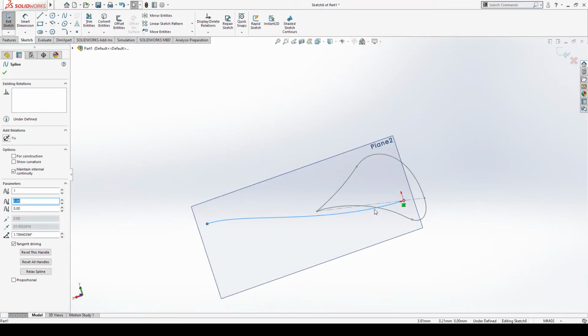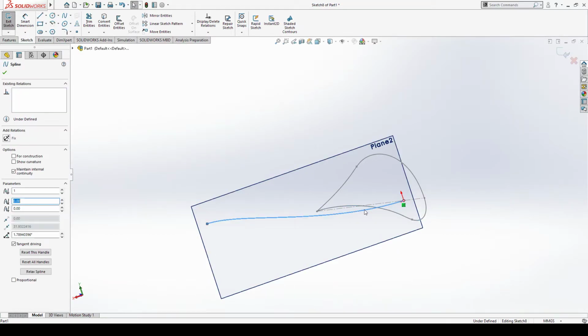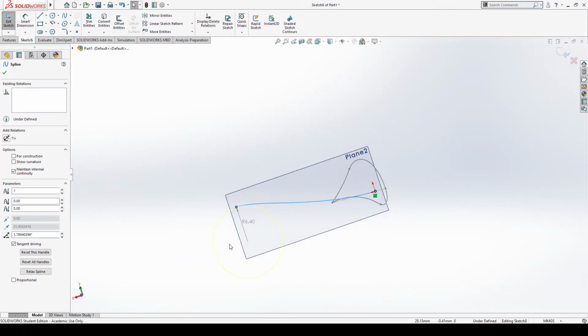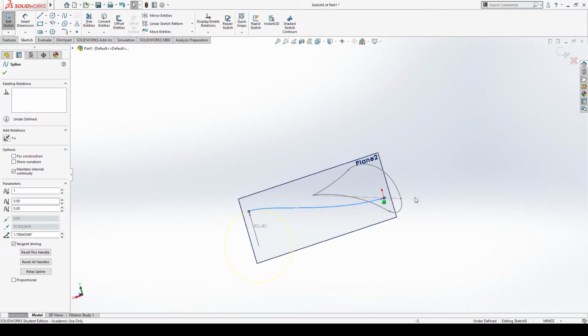So we can check that by going into the spline and then clicking show minimum radius. We can see that that's over here. It's bigger than the size of the profile, so that's not a worry.